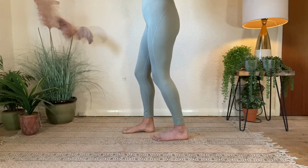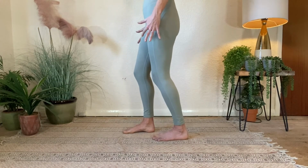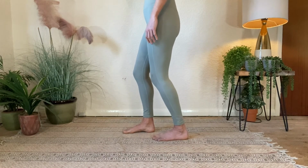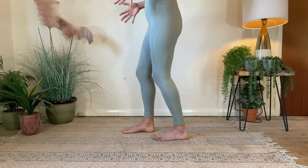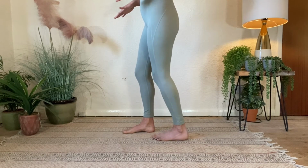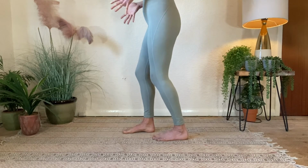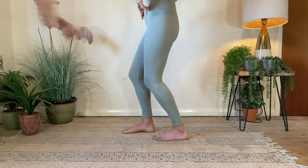We've run through the how-to of this exercise, and now we are going to do 3 sets of 10 on each side of your body. So I've got my parallel feet. I'm keeping the toes grounded to start with, making sure that that back ankle does not spin in. I'm keeping it more spinned out than it wants to, bending deeply into my knees, my pelvis stays straight.